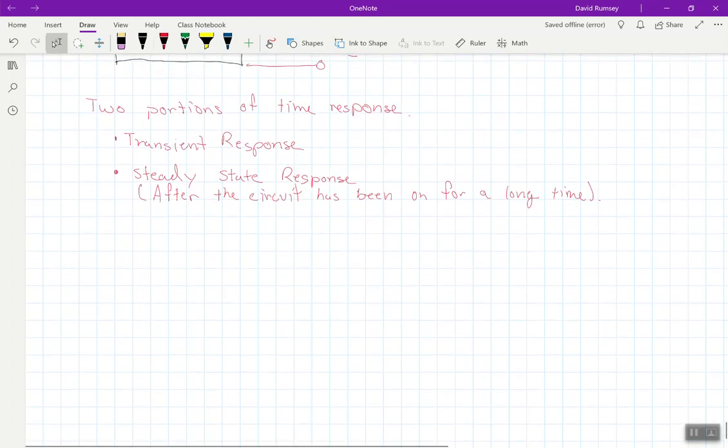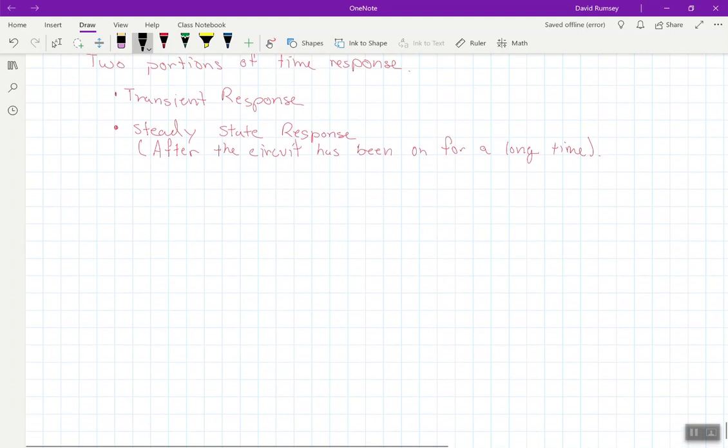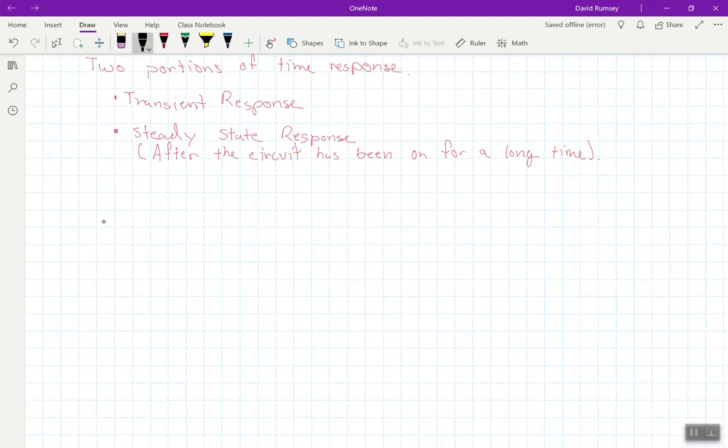So if I look at a graph here, and this isn't necessarily going to be an accurate graph of the actual response, actually this shouldn't be IM, this should be VM. It could be current. Actually, I'll just leave it as IM. Doesn't matter that it's a current or a voltage. I'll just leave it as a current. That's fine.